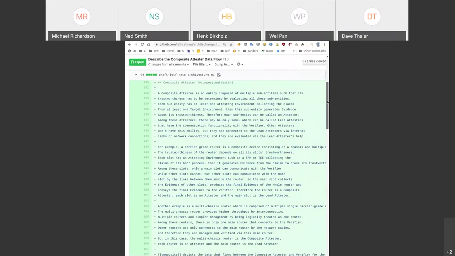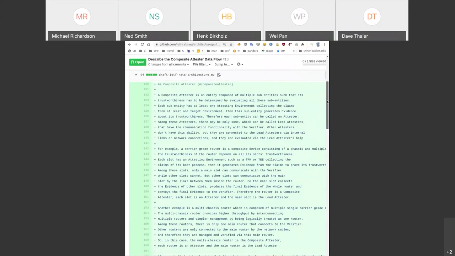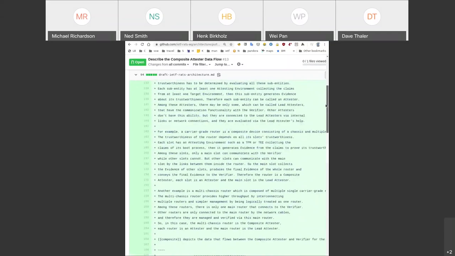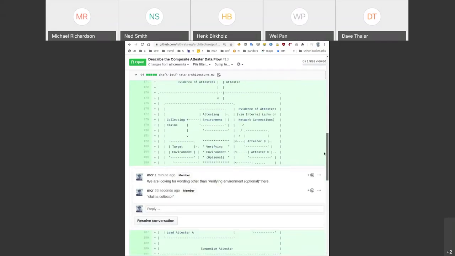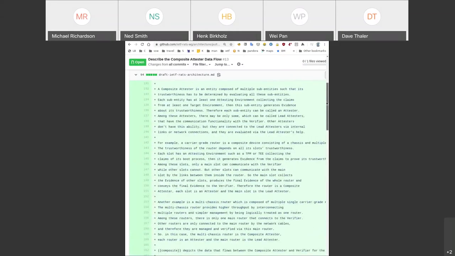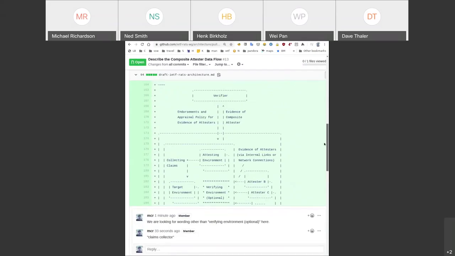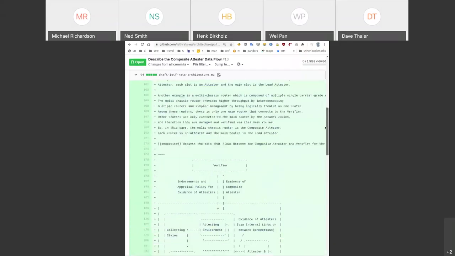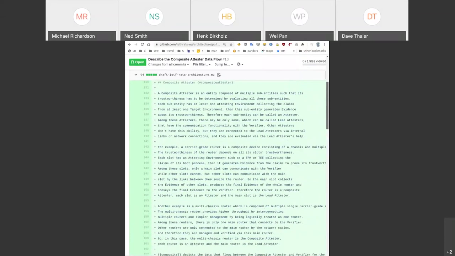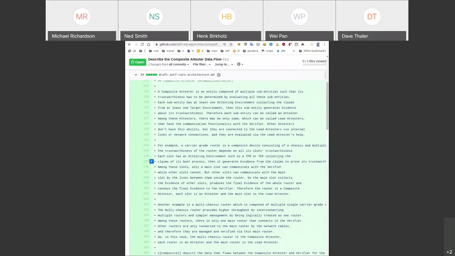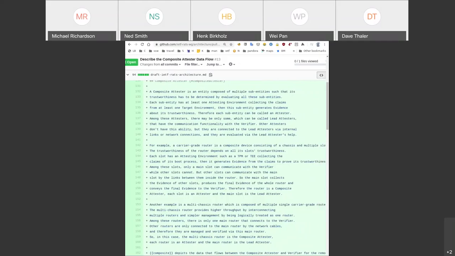Are we ready to just accept the rest of the text in the diagram? So, William, can you point out where the new text is that you updated? For that verifying environment line. Verifying environment. Yeah, I can update that. I'm just saying, can we look at the paragraph right now that might have to be updated to see, do we want to merge and then update, which I think is what Michael was saying, can we merge and then do another one in a subsequent pull request? I want to read it all from beginning to end. Okay. I haven't read this version yet. All right, that's fine. And probably you haven't either, Dave, due to time zones.